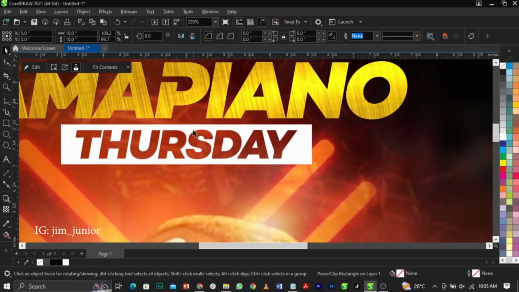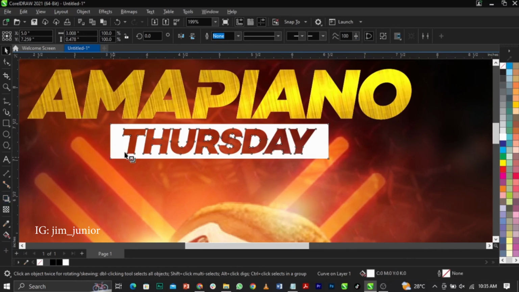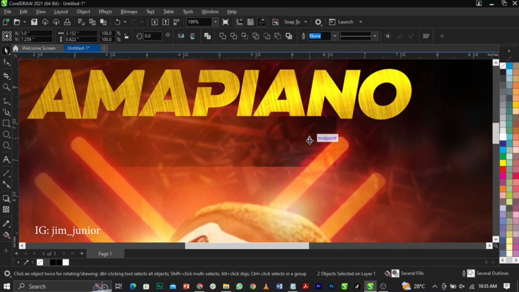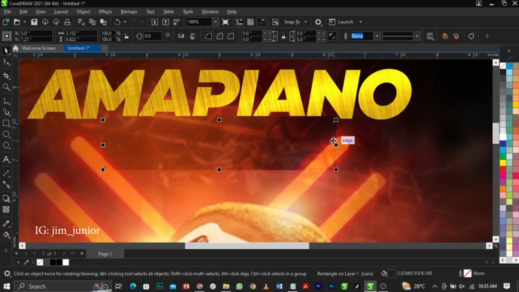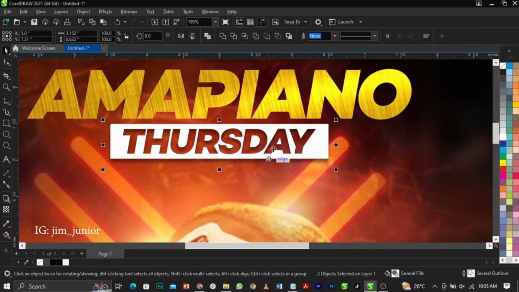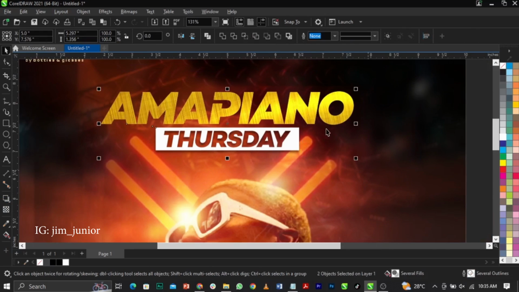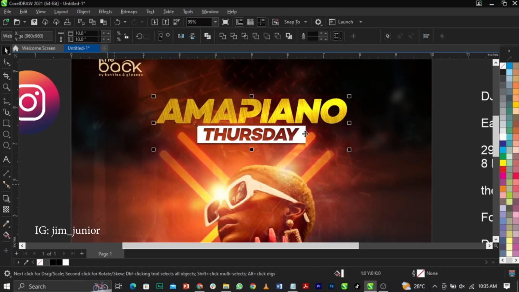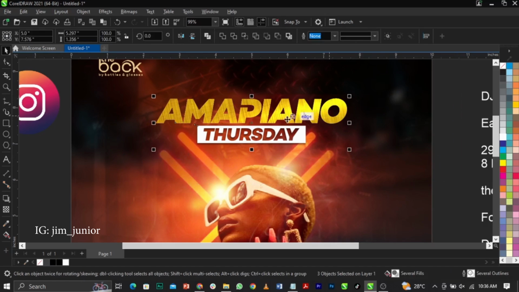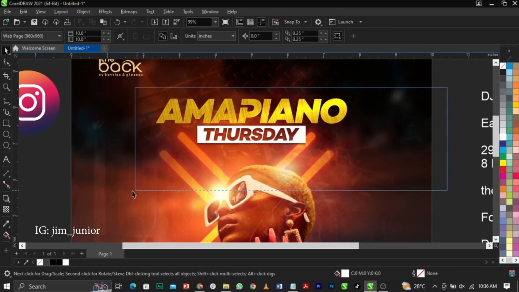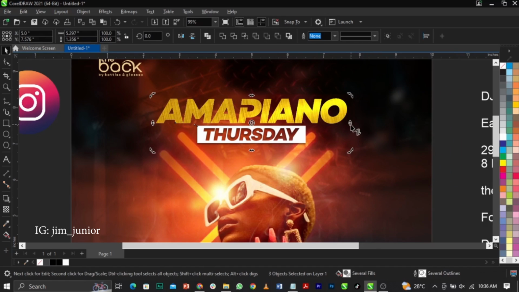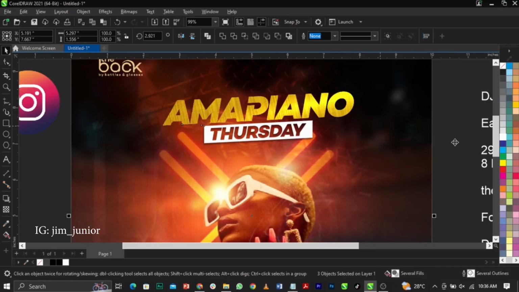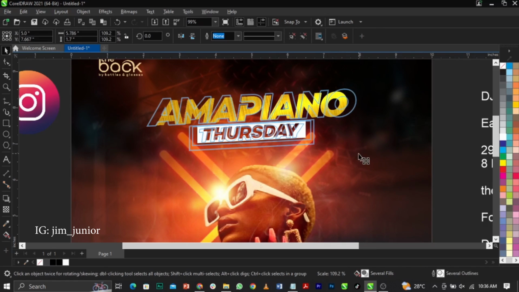And the next thing we're going to do is use my shadow tool and apply a shadow over here and break the shadow apart. Then you can bring the shadow down a bit. You can see that effect just right here. And right now I'm going to highlight everything and double click on this twice this way, 1 and 2. Then you're going to flip this just right here, and this is basically what you are going to have.